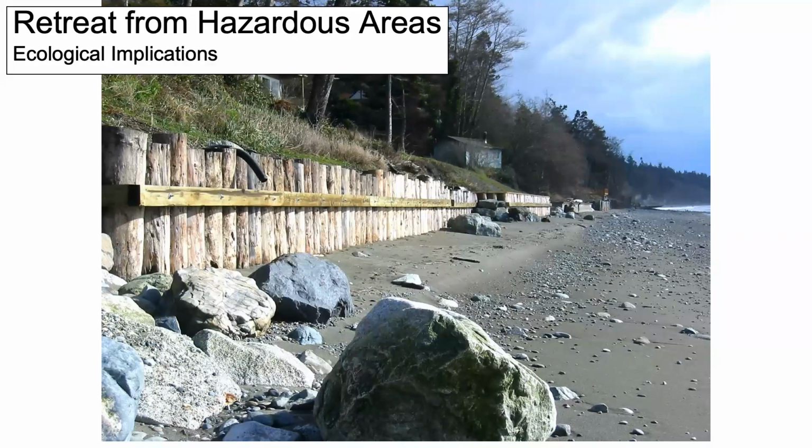Retreat does have a lot of upside for ecosystem functionality because it means that structures are no longer anywhere close to the nearshore environment. So without a home in a hazard zone, existing armor could be removed because it doesn't need to protect that structure anymore. And if we have regulations in place that restrict future development, we know that those shorelines can remain untouched and unarmored because, again, new structures aren't going to go in place that would later need armoring.